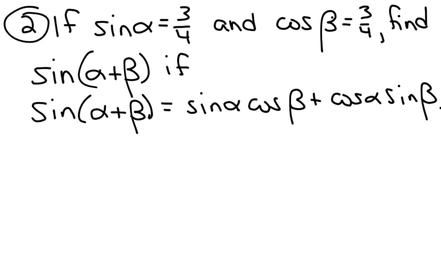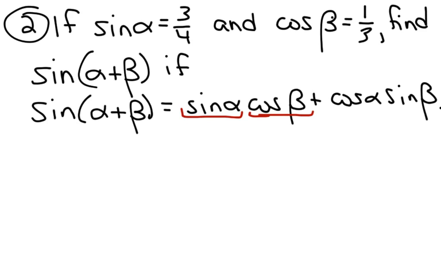This particular problem is not a formula that we actually covered in the book, although I think I probably should have. However, if you understand how the definition that we give you works, you'll be able to do the problem. We give you a definition for the sine of alpha plus beta if you know what the sine of alpha is and you know what the cosine of beta is. I know what sine of alpha is, so I'm going to plug in 3/4 here, and I'm going to plug in, oops, I didn't want the other one to be 3/4, I want the other one to be 1/3. Sorry. Alright, and then I would plug in 1/3 here.